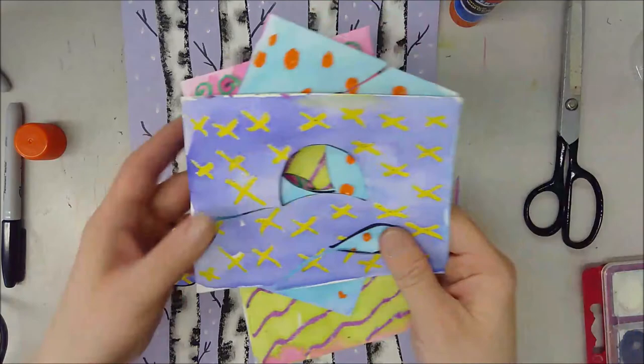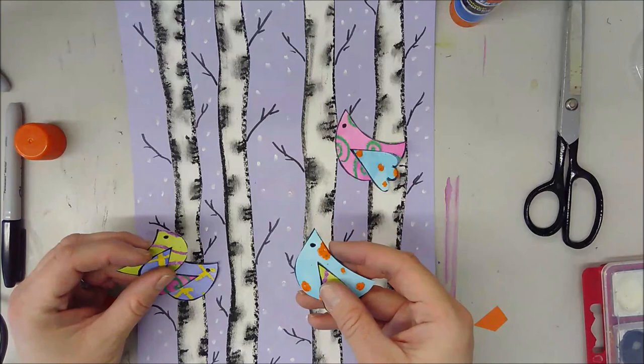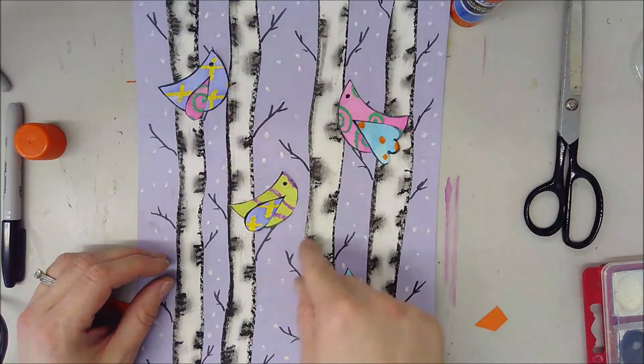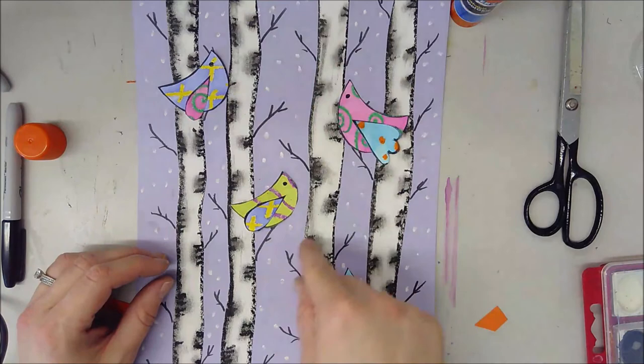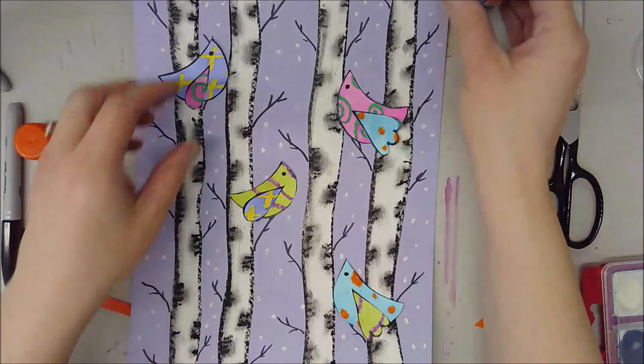Now you'll notice that you most likely have a lot of extra scraps left over. Feel free to cut out more bird bodies and more bird wings and assemble them together to create a whole huge massive amount of birds that can fill your trees up. So at this point now it's time to figure out where I'm going to put my birds. I want to make sure I put my birds in a space where they can be standing on a branch and if I'm missing a branch and I really wish a bird was sitting in a certain spot I can always add branches and redraw some. I want to make sure that my birds aren't clustered too close together that's just a personal choice and I like seeing them spread out a little bit. Once you make your decision of where they're going to go you're going to pick them up and glue them down one at a time.